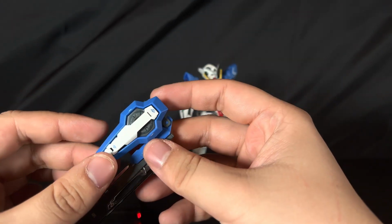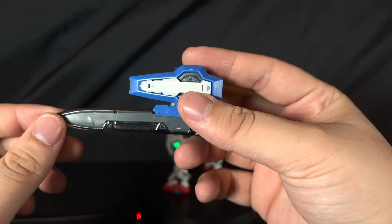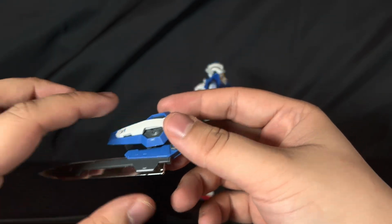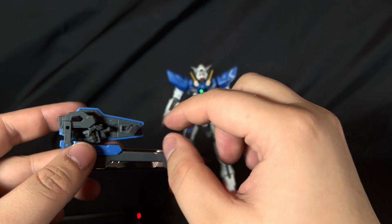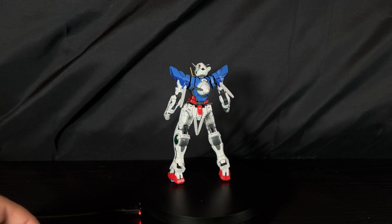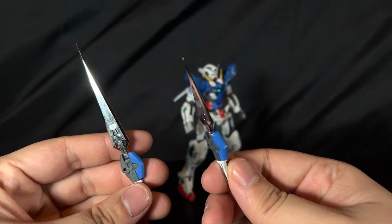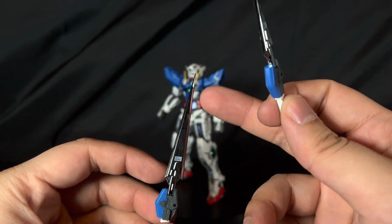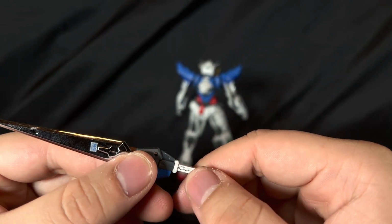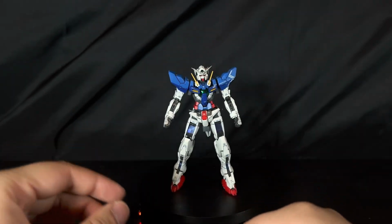Okay, the GN sword, I think that's what it's called. It comes with a chrome plated finish. It's a little bit dirty, I've had this kit for a while now, so I just put the holding hand on there. This comes with two swords, a long one and a shorter one, same chrome color. Oh, and this one doesn't have any pegs to put on the holding hand, so it's gonna be holding loose on there.